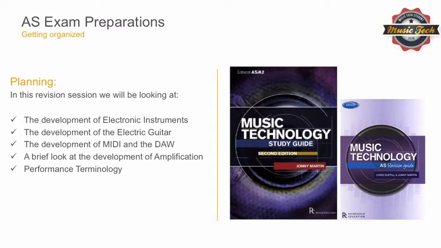That being said, to get your planning underway, and remember to make good notes, what we're going to cover is the development of electronic instruments, the development of the electric guitar, the development of MIDI and the DAW, the digital audio workstation. Then we're going to have a brief look at the development of the amplifier, and once again a big part of this is going to be performance terminology.